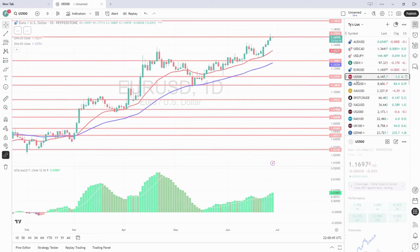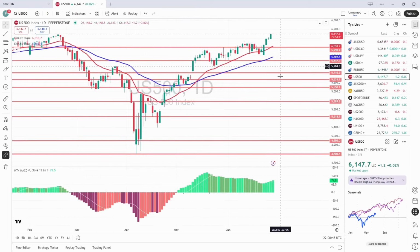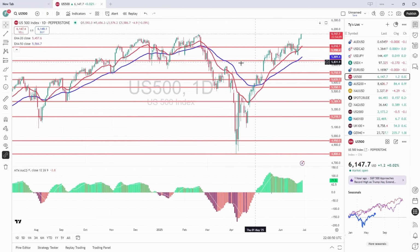All right, and the S&P 500, the all-important index, of course, has basically taken out all but the all-time high. You can see it's right on it now. It's been a very, very strong week as tensions eased in the Middle East after last week's volatility. You can see that we had a very strong week, a very big rebound.